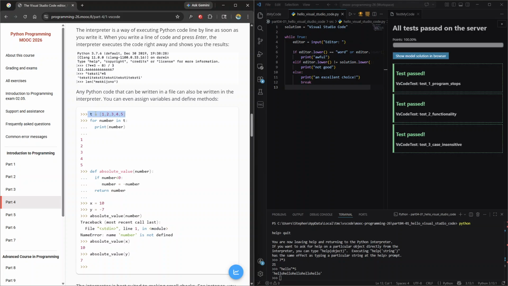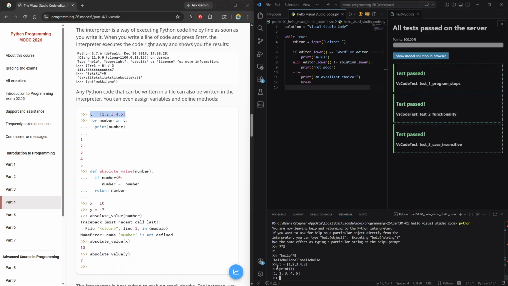So here they have a variable called t, which is this array. Then we'll loop through the array using a for loop, right? For number in t, print that number, and it's going to print 1, 2, 3, 4, 5. So let's test this out. Just going to copy it, come here, paste, and as you can see, we're just assigning this array to the variable t. So I could do print t, and we can get that array printed back out.